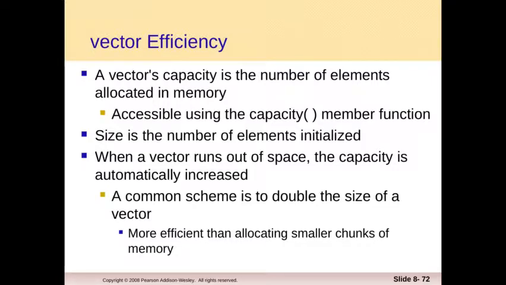In order to have a vector that holds 500 million elements, how many times would I have to grow the vector? No, actually not that many. How many times would we have to grow it? Yes, 32, 64, 128. About 25. About. Good guess, actually.